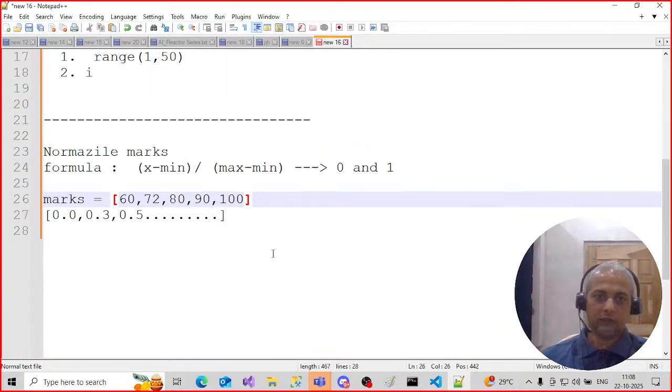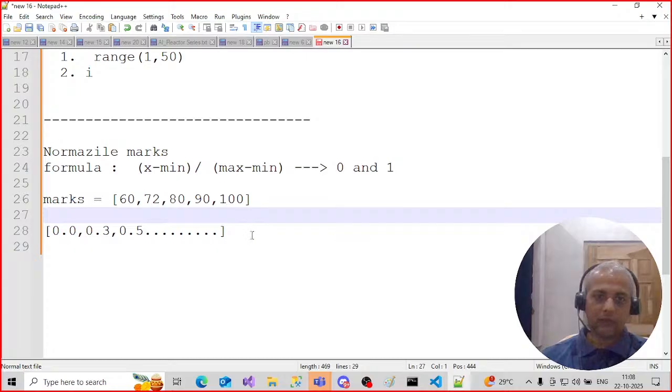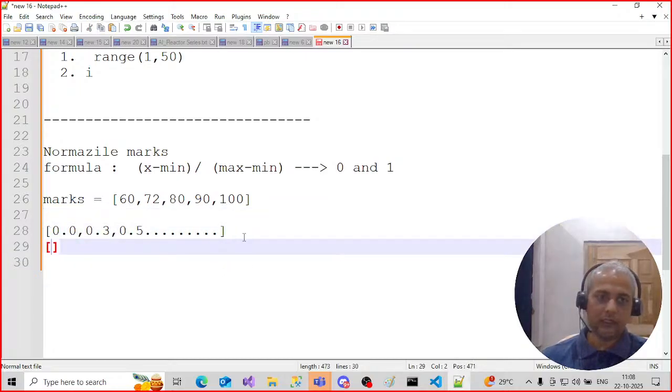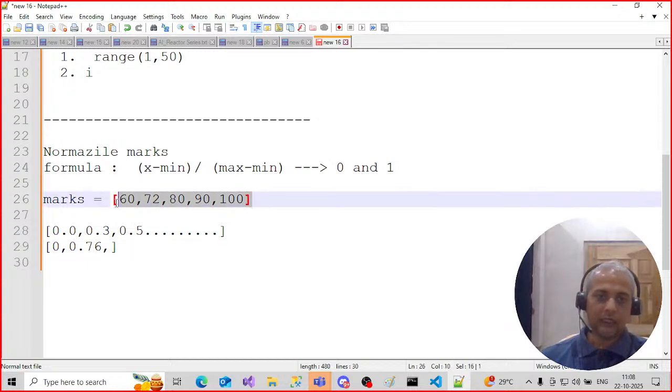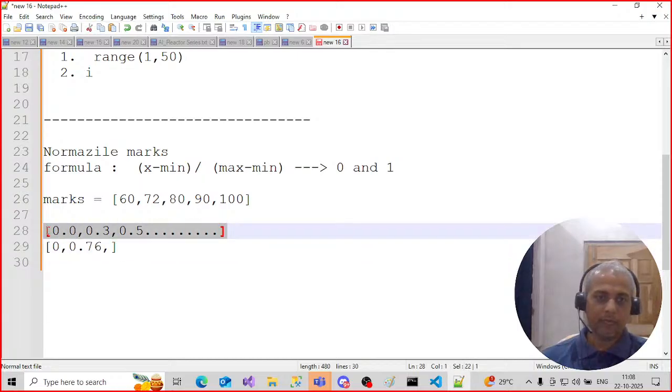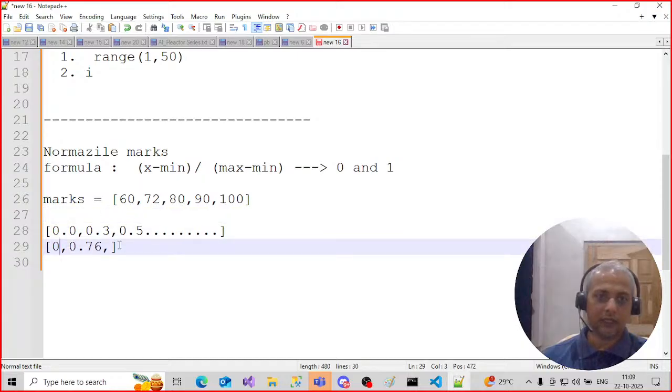So normalization means you are working with some probability. You are already given some probability value, 0.76 something. Directly I cannot use the probability. It is the probability of the placement and it is the probability of marks. So I need to match the probability to probability. I directly cannot match the probability to marks.